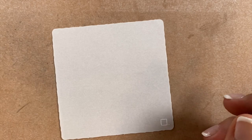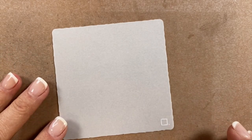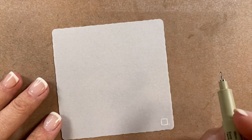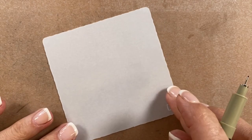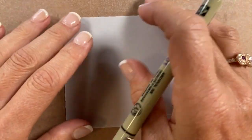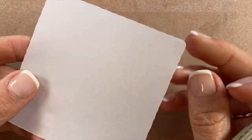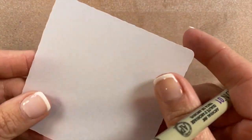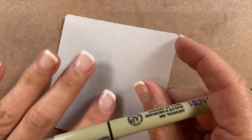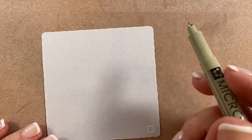Also, as we're working, please feel free to watch the videos through before you go on your own tiles so you become familiar with what we're about to do. All right. So we have this beautiful tile. Let's just take a minute to touch it and feel it and appreciate it before we get started, because it's this incredible, beautiful, smooth surface, and it loves to play with these pens. It really is going to be fun.